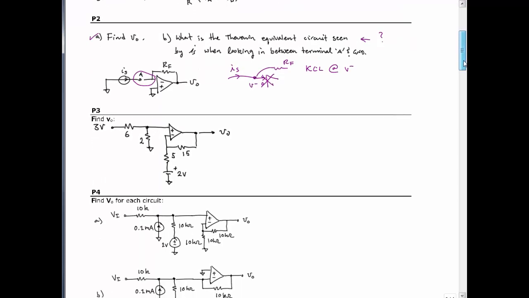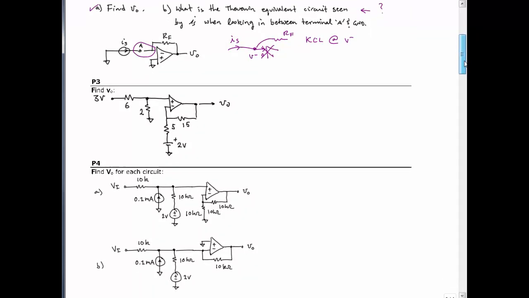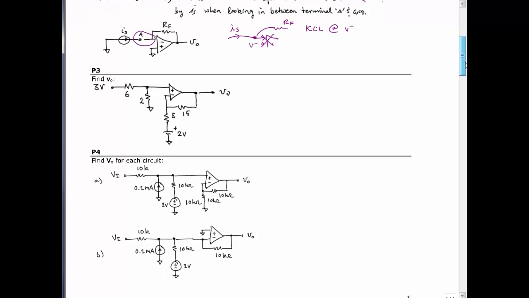In problem 2, we actually do have a physical current source, so we don't have to go through the initial step of trying to figure out what the current is given a voltage and a resistor. It's actually a simpler problem, but it just looks different from what we've solved heretofore in class.